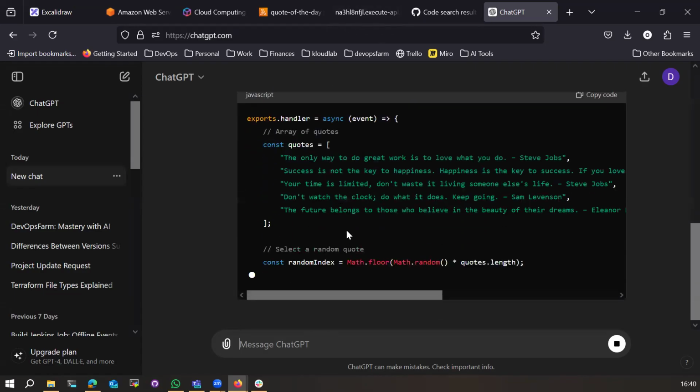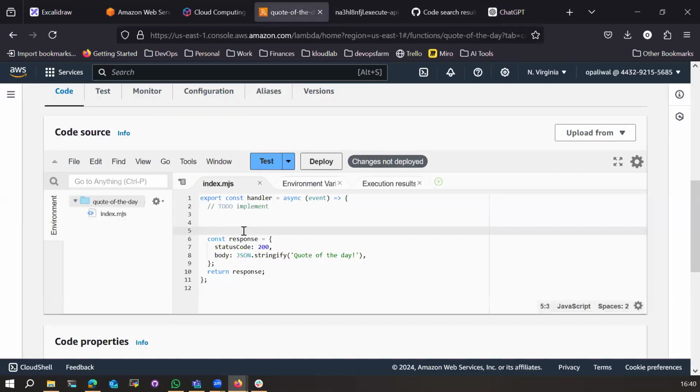While it is writing, I'll show you one important thing which is very much required when you create a Lambda function. When you create a Lambda function, there must be an entry point. When you run an application, you will create a main.js, or main.java if you are a Java developer, or main.py if you are a Python developer. You run that script. But when you're running Lambda, you're not specifying which file.